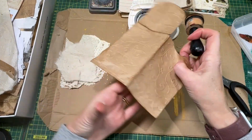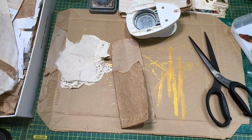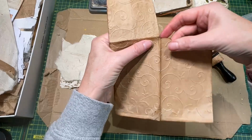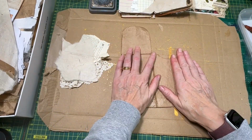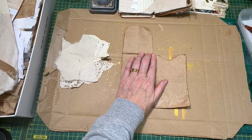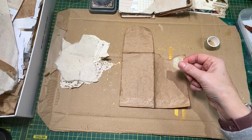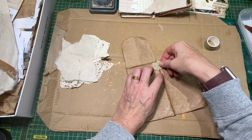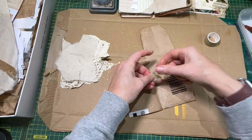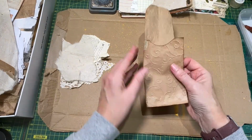And what I've done is I've inked around the envelope time capsule. Now you can see here it's already starting to rip. So there's a little bit of a weakness there. So you can put some fabric on there. I think I might just use washi tape. It's going to be scrappy anyway, so I'm quite happy for it to look scrappy. So I'm just going to pop some washi on here, and also do the back as well. I don't think it's going to get much wear and tear in the journal anyway.